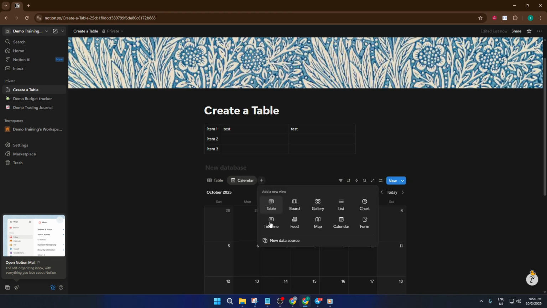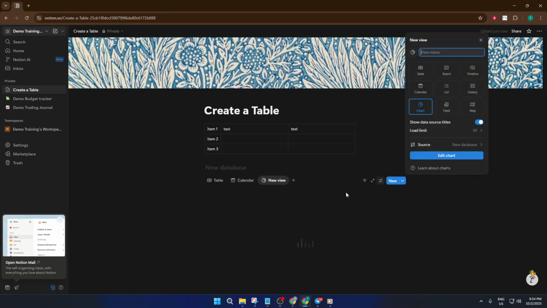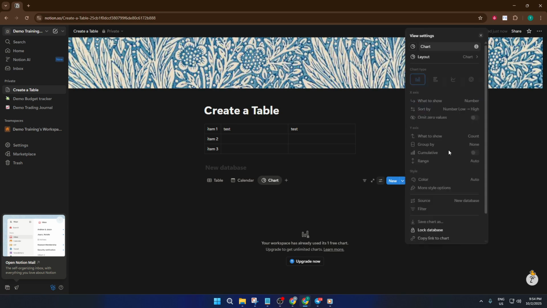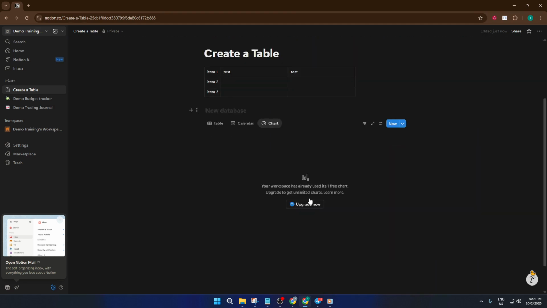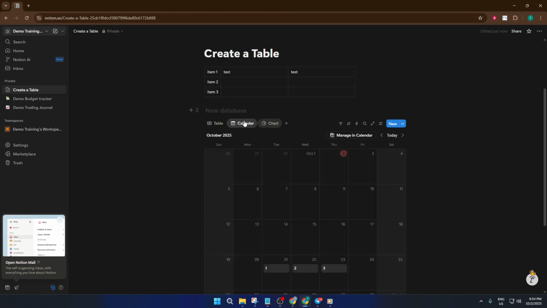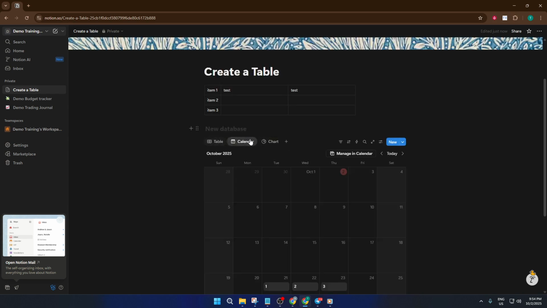Don't worry if this feels a bit advanced at first. Notion's setup guides you through each option, and you can always adjust things later without losing your data. So, whether you just need a quick table for a simple project or want to set up an advanced workspace to manage multi-step processes, Notion's got you covered with these two table types. Give both methods a try and see what fits your needs best.